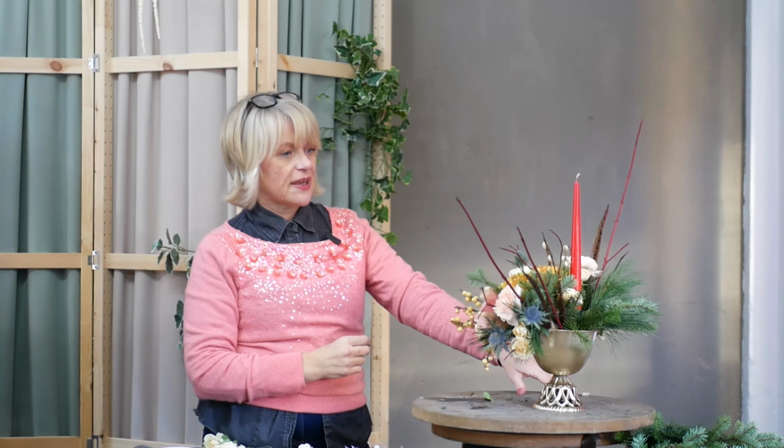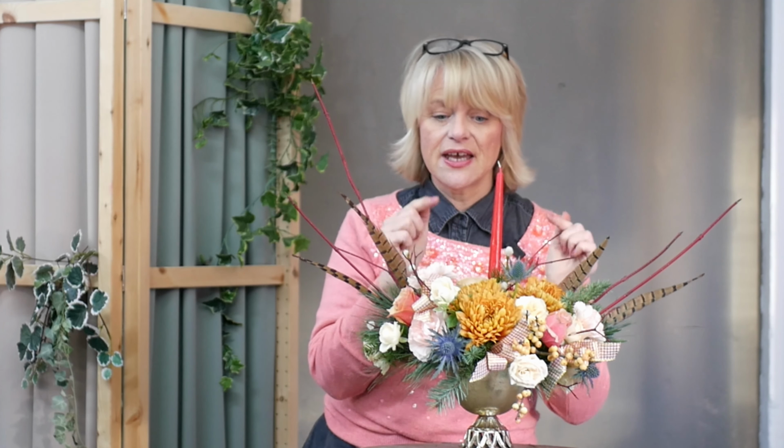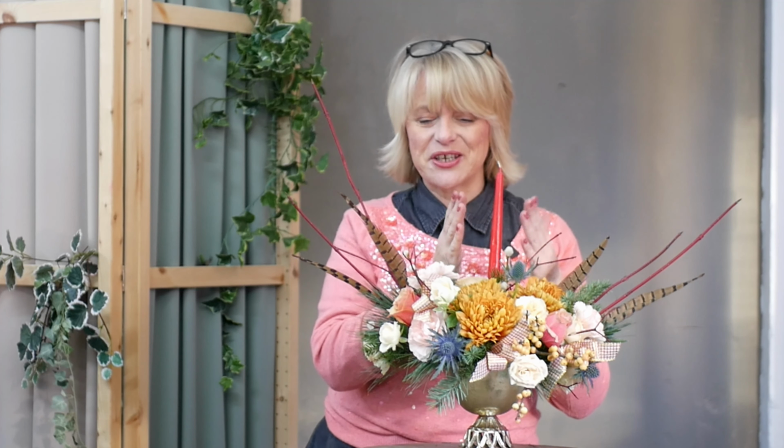So what do we think? Now I'm wishing I added two red candles in at the back because I think the size of them would have worked better in relation to the flowers. So when you see a photo, I might add in another one alongside. So that's the second video using the same quantity of flowers.